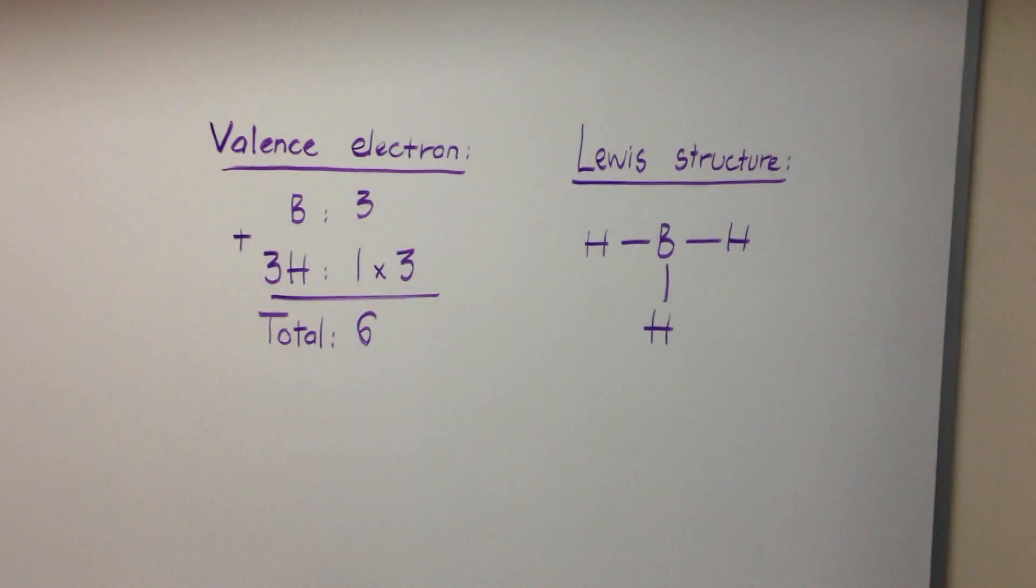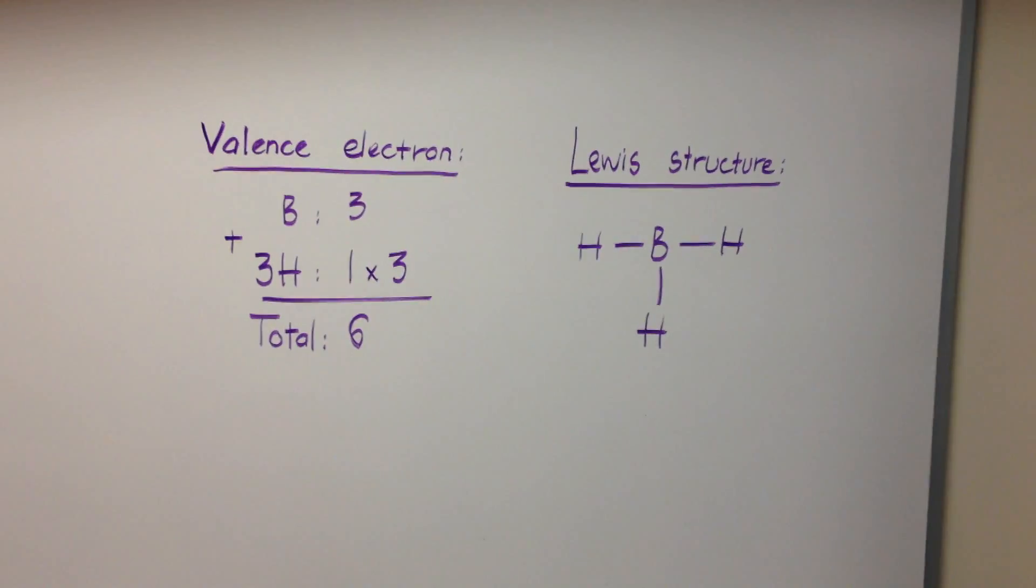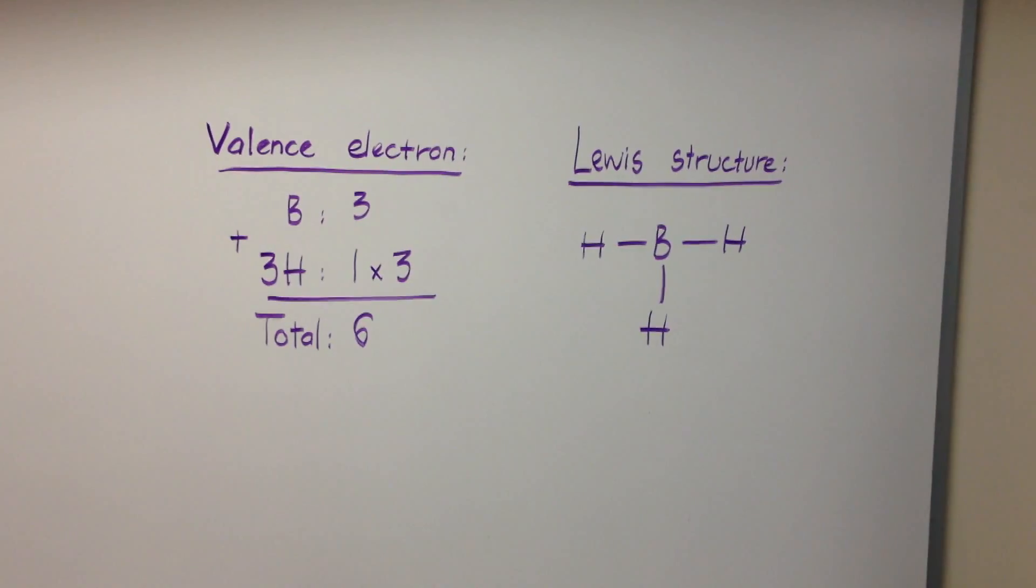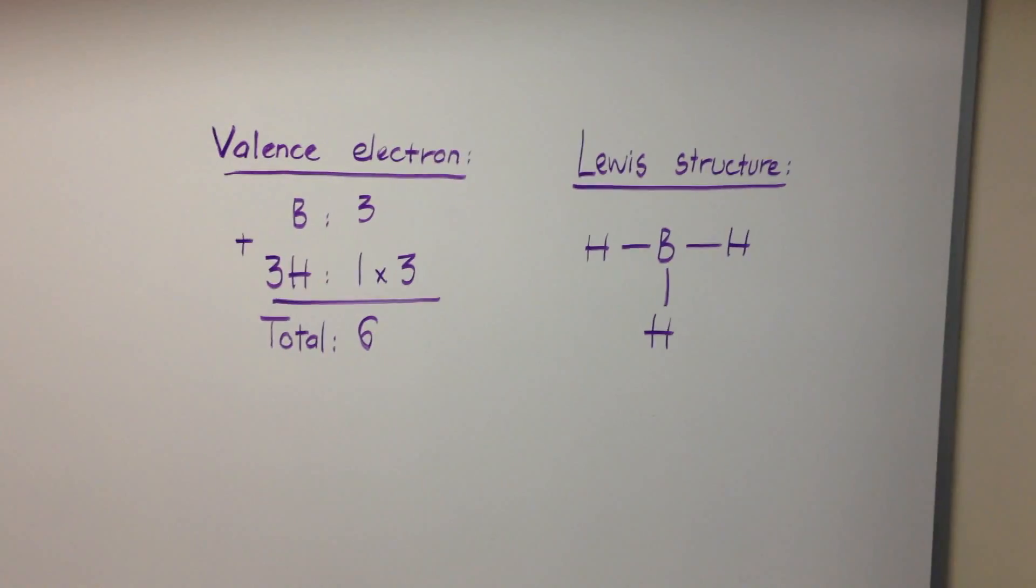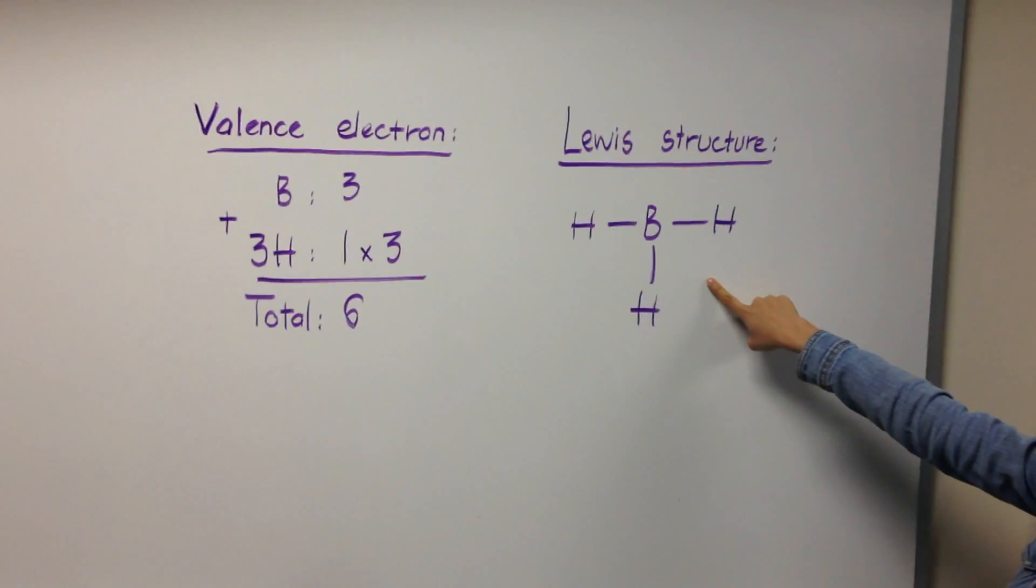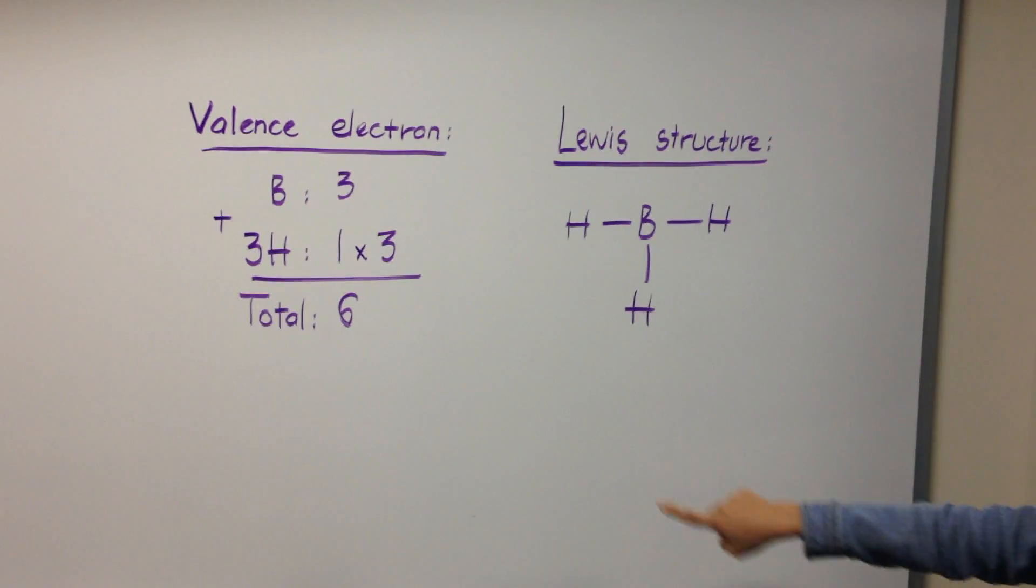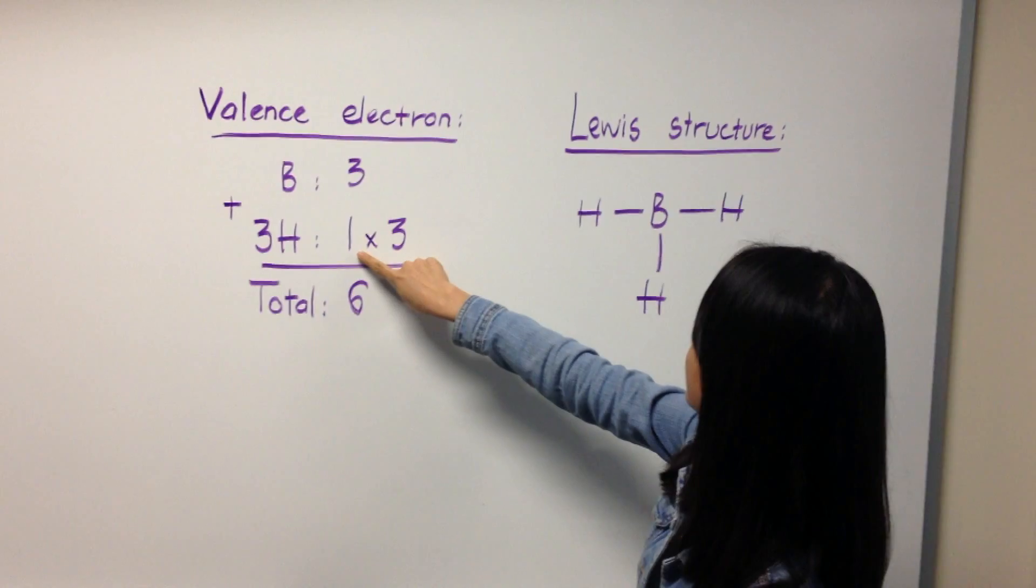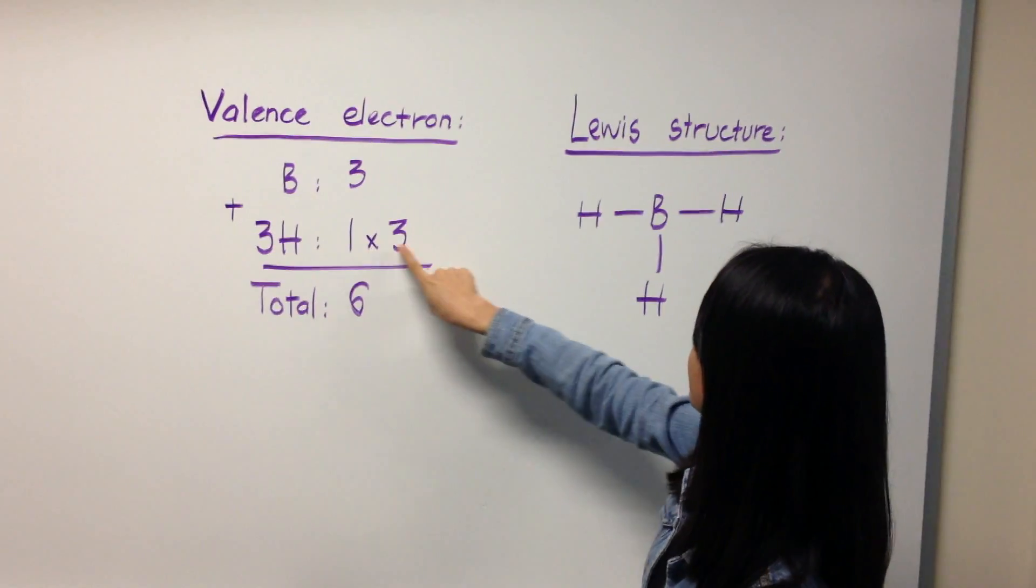There are multiple reasons why an atom can be electron deficient. The first reason we will discuss is having an insufficient amount of total electrons to completely fill the valence p orbital. This can be seen in the BH3 molecule shown here. Boron provides three valence electrons and each hydrogen provides one valence electron, so only six electrons are available in the molecule.